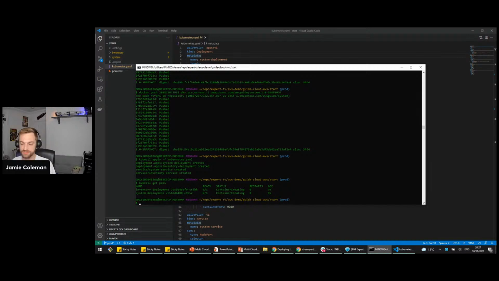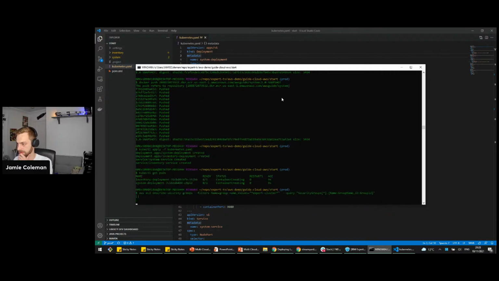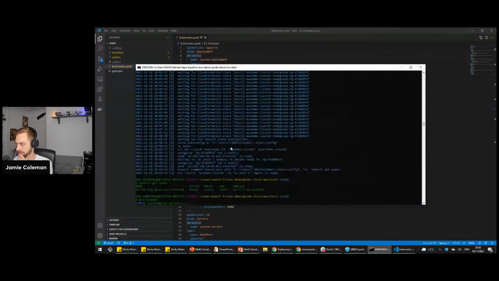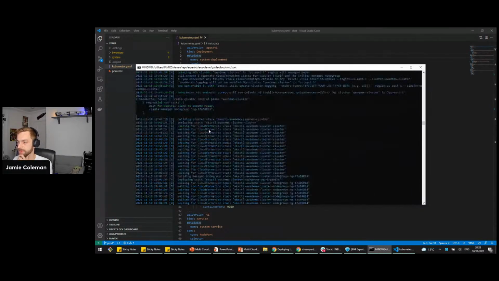So what we're going to do is check the security groups. I have a very long command here, which I'm going to copy and paste in for the essence of time. The only thing we need to do here is, because I called this, oh, I forgot what I called it now. I think it was expert cluster. I can't find it if I scroll up. No, that's not the cluster. What did we call this cluster? I called it demo cluster. There we go.